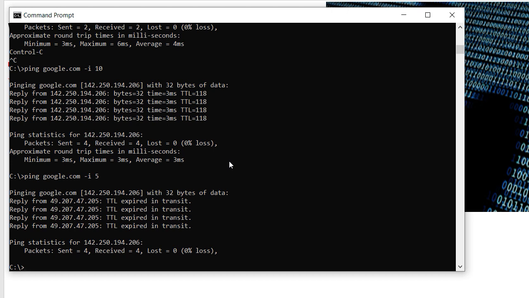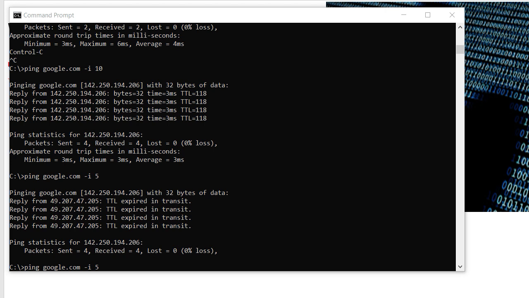With these options you can find a lot of information about the target: how many hops away it is, how far the packet can go, what the MTU configured can be, and this will help you understand the maximum packet size configured there.